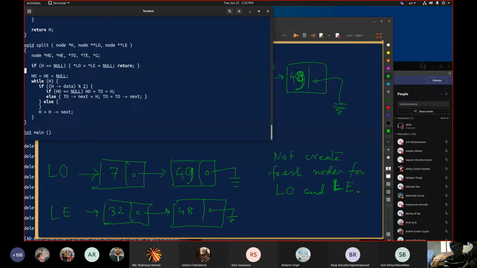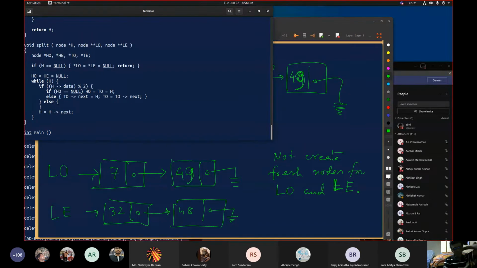I am simply either initializing the odd or even header and tail to the first odd element found. Otherwise, I will not change the odd header, but the tail was the last element, its next will be H. Why is this necessary?